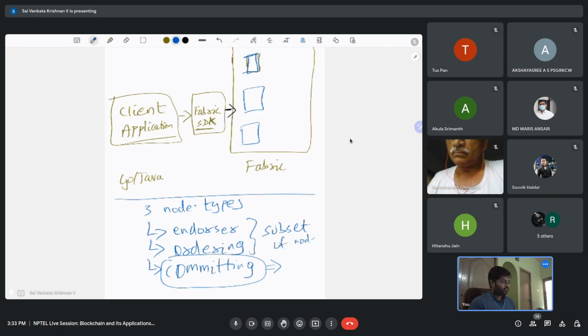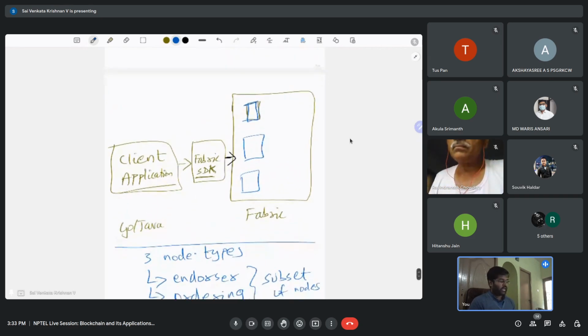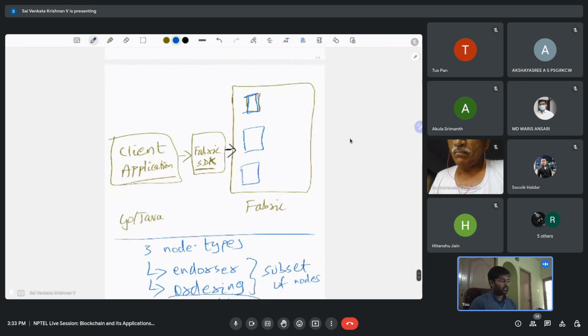Every client application which is submitting a transaction will have a connection to at least two or three peers. That will be the gateway to the entire Fabric network, the blockchain network. It will have a connection to say node 1, node 2 and node 3.